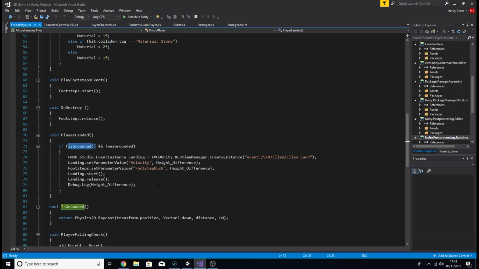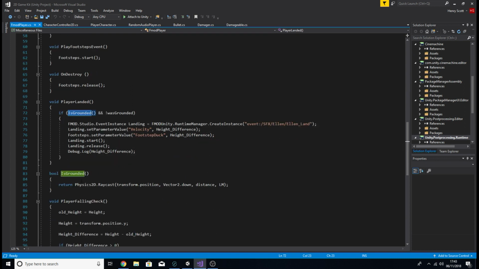So if I go to isGrounded, double click that, you can see I've created a special type of function here. This is called a method. The difference between a method and a function is basically a method, as well as performing any actions or behavior you tell it to, like you would in a normal function, it can return a value for you. So for example, in our case, I've replaced the word void with bool, meaning I want to return a Boolean value. I want to know whether something is true or false. And whenever I call this new method, I'm basically calling to check to see if the bool is true or false. So isGrounded is a bool.